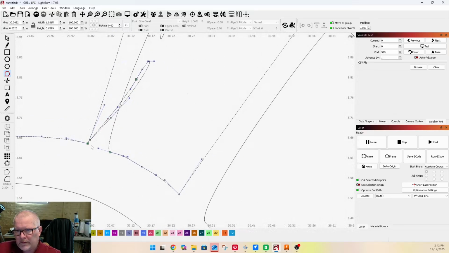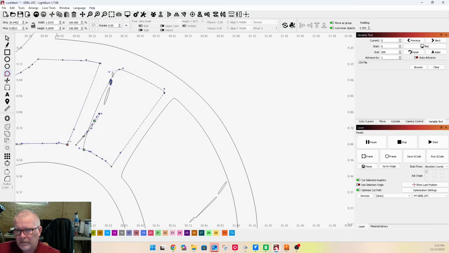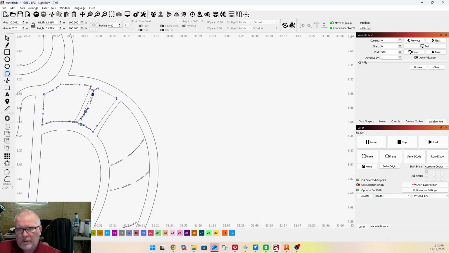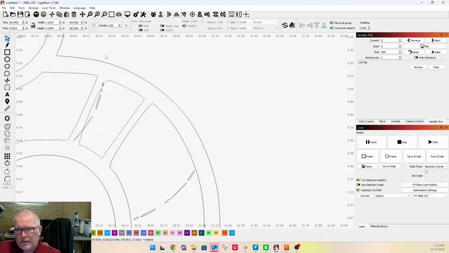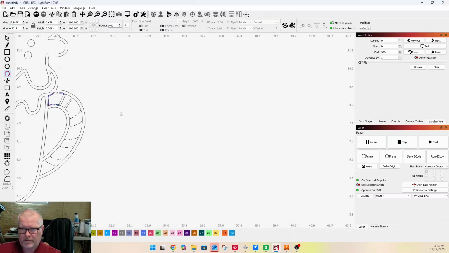Now we're going to scoop these over just a little bit. Oh, those didn't weld together either. There we go. Now they're welded together. And then we'll remove these. Control Z. Get back in my nodes. I'm going to pull these down. I want that way just a hair.